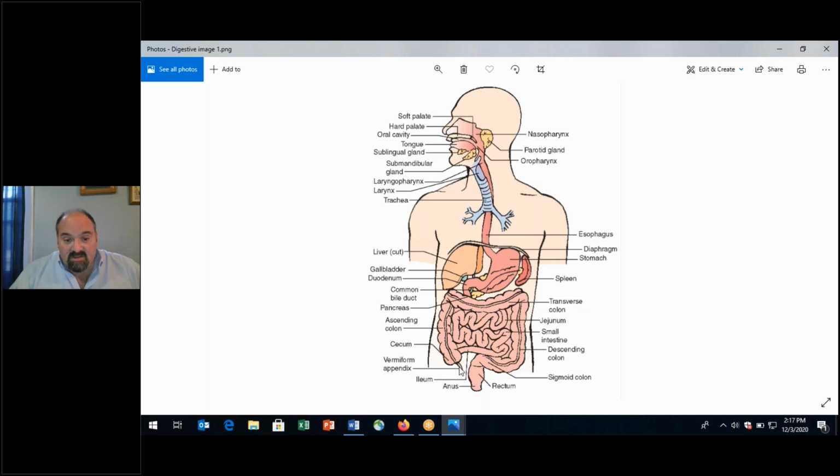So we have the appendix, we have the cecum, the beginning of the large intestines. Here's the ascending colon, transverse colon, the descending colon, the sigmoid colon, the rectum, and then the anus. And it's out of the anus where food will be expelled as fecal material. Now recall that the bolus is in the oral cavity, the mouth, as well as the esophagus, and the bolus enters into the stomach and it becomes chyme, C-H-Y-M-E, chyme, okay?